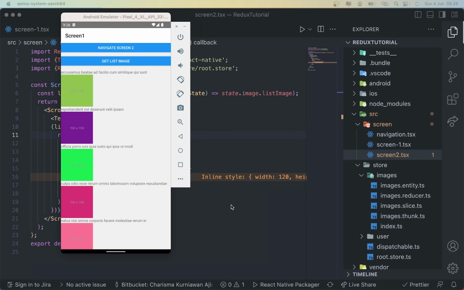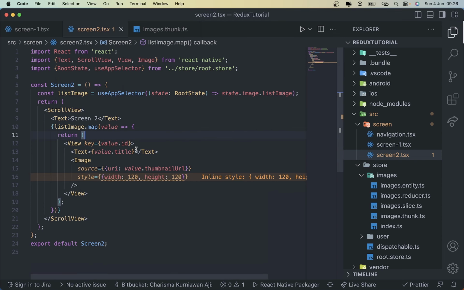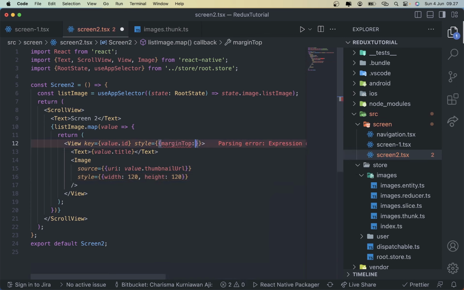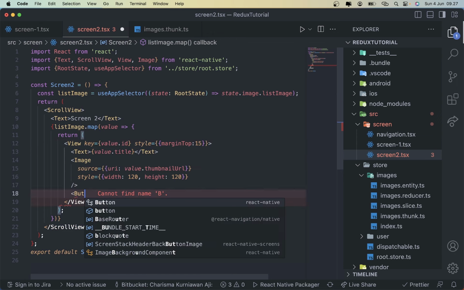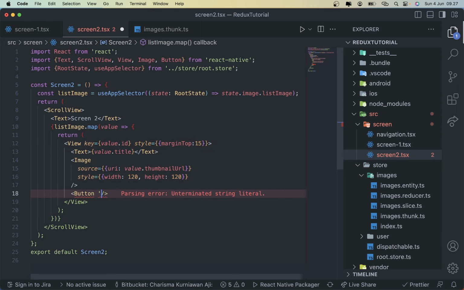So that's for the custom hook, and then for getting the data on Redux. Now let's try to add a delete function. We're going to add a delete function for deleting the card right here, but only deleting on the global state. If we refresh the page, the data will be back. So how do we do that? First, we're going to add style right here, just add margin top 15, and then we're going to add a Button.